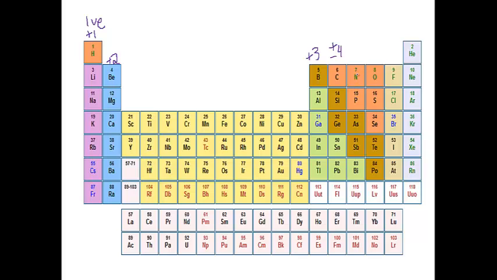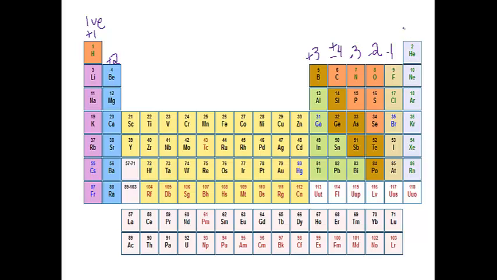In order to achieve some stable configurations, it's actually easier to add 3 electrons. But when we add 3 electrons, now we have 3 more negatives than we do positives. So therefore, everything in this group is going to have a -3 charge. Oxygen is going to have a -2 charge because it wants to gain 2 electrons. Fluorine, like we looked at earlier, and everything in fluorine's family is going to have a charge of -1.